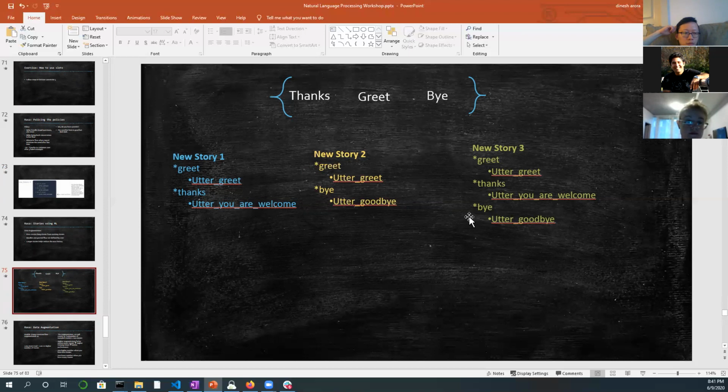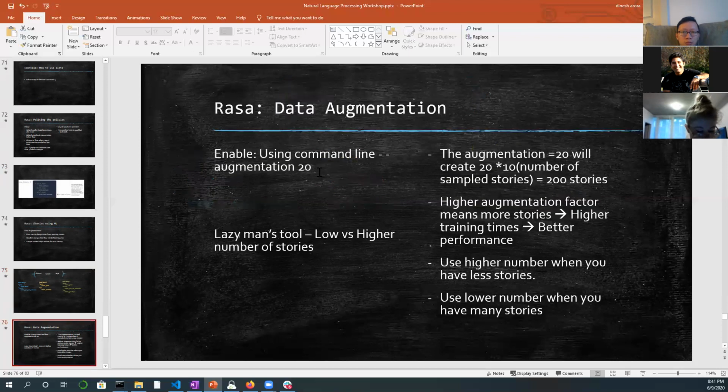So that is why you'll see that many times, when something is not captured in the story flow or in the NLP model, it will try to see, I create some extra stories. Does it match any of the existing stories that I've done? And how many stories does it create? Does it create 2 stories, 3 stories? That again, you can control by the data augmentation command.